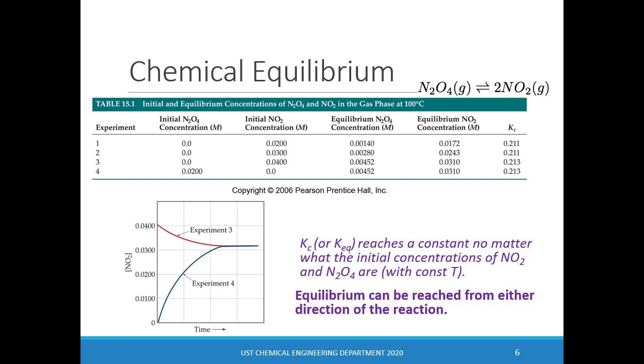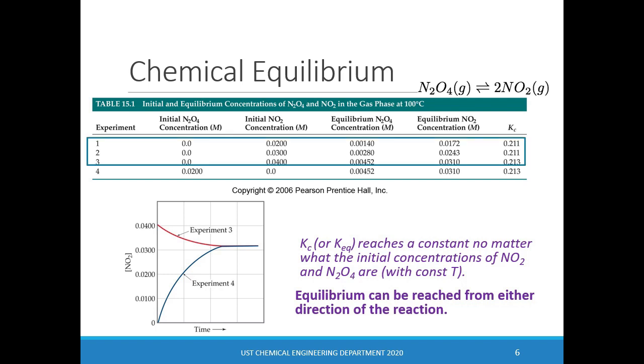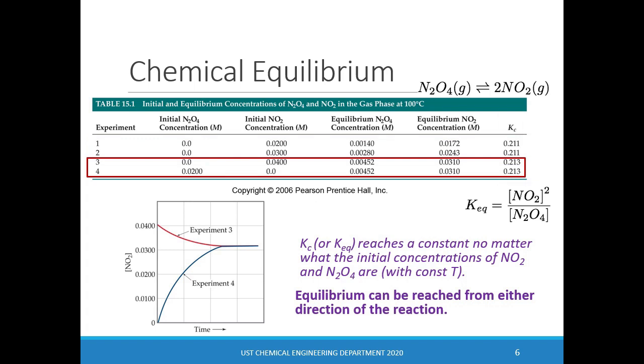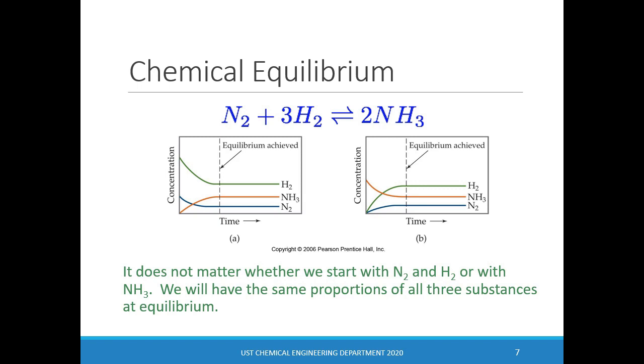Take this experiment for example. If you look at these three datasets, you will see that it was done at varying concentrations of NO2 as initial reactant. The equilibrium constant, which is used to describe the reaction in equilibrium, is generally the same whatever initial concentration is used. We will talk about the equilibrium constant more in the succeeding slides. This means that whatever initial concentration is used, the same equilibrium will be achieved. Now, looking at the last two sets of data, you will see that regardless of whether you start with NO2 or N2O4 as the initial reactant, the same equilibrium constant is achieved. Again, equilibrium will be reached from either direction of the reaction. Same with this example, whether the reaction is started with nitrogen and hydrogen or with ammonia, the same concentration proportions for each substance will be achieved at equilibrium.